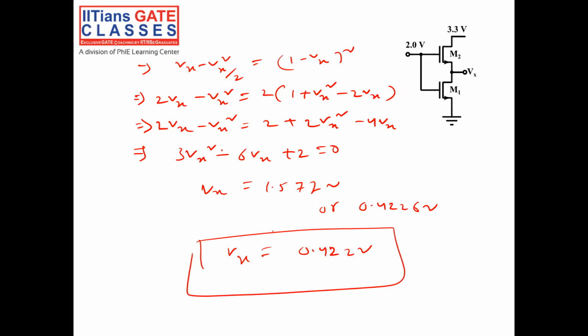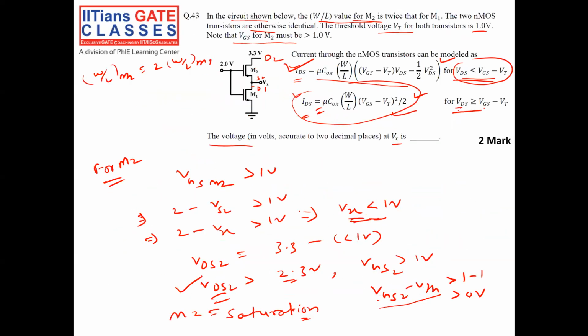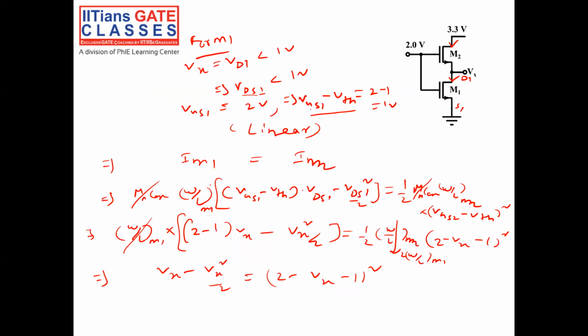Okay, so the important thing is we have to know, for transistor M2, whether to apply this condition or this condition. Similarly, we have to know for transistor M1 which condition to apply. If I know the condition, then we have to equate the current, right? With the same current flowing through transistors M1 and M2. Then if we equate the current, I can easily calculate the potential Vx.